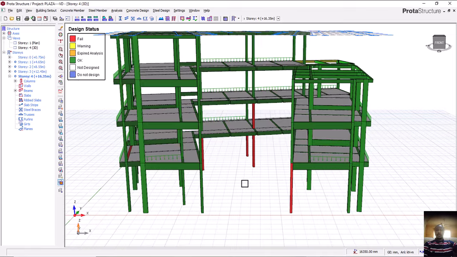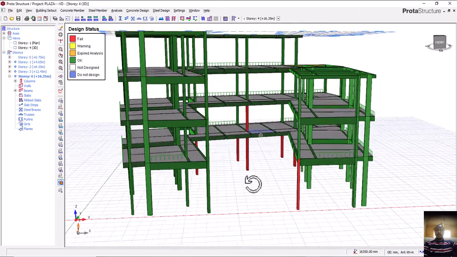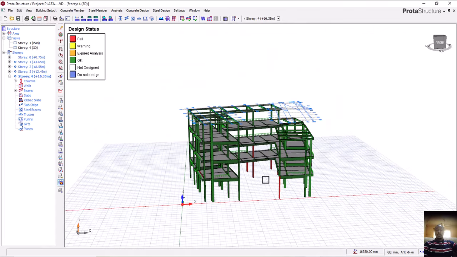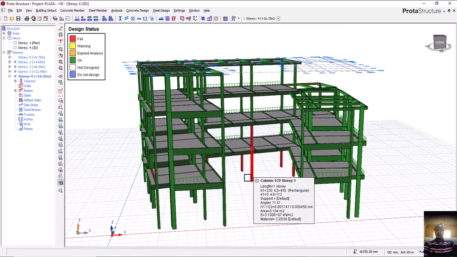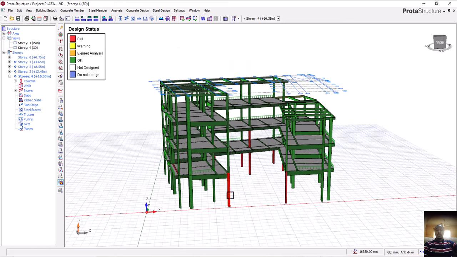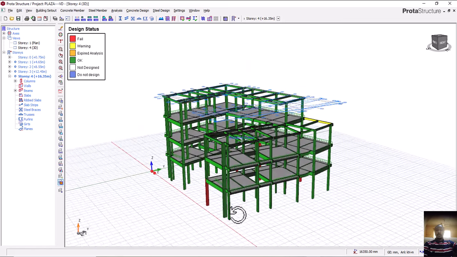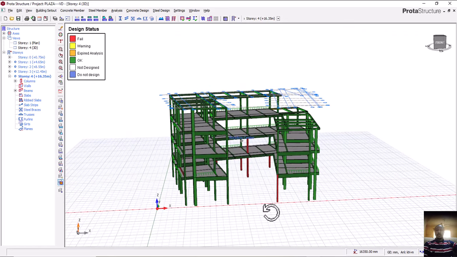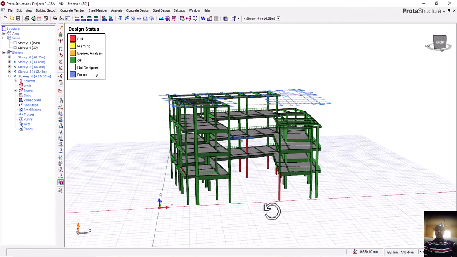Now, the ones that are failing, we are going to be doing them in our next video. From there, we edit them to pass and also start our interactive design in our next video, after which we enter into the foundation, which is the last part of this structure.